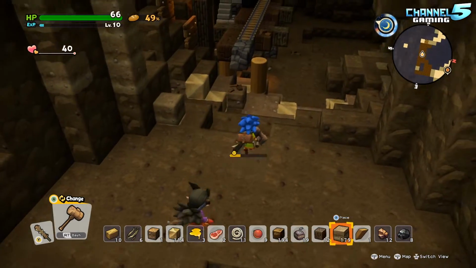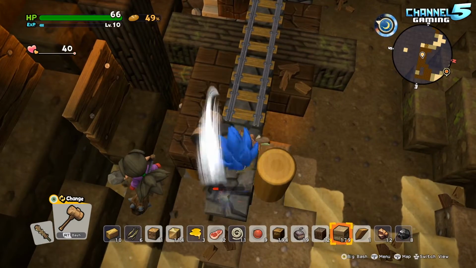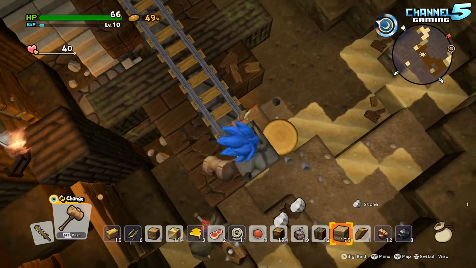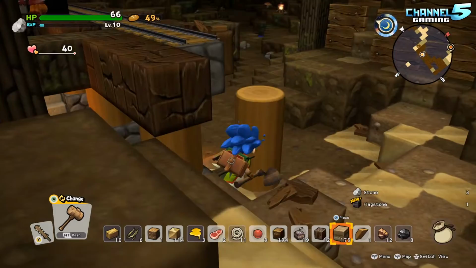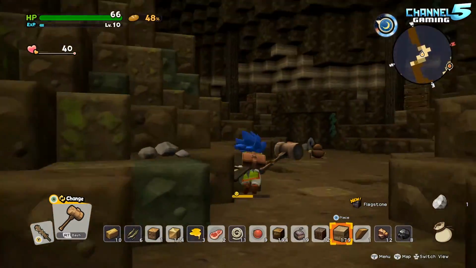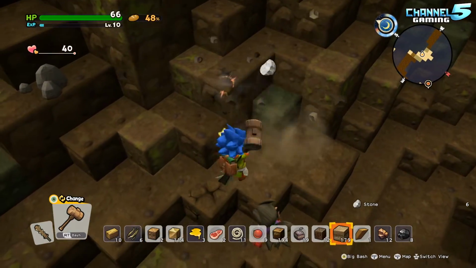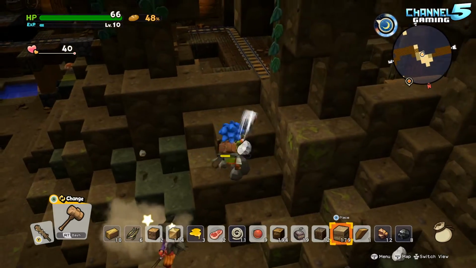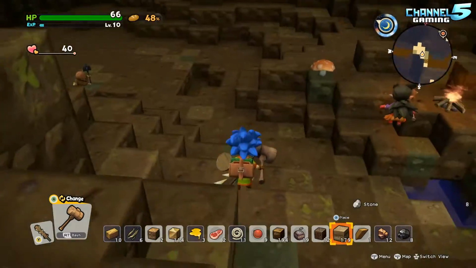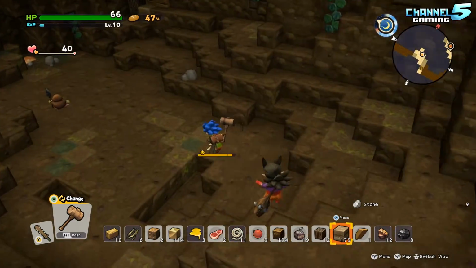Stone. Stone, stone. Some stone. Okay, we can mine stone. Flagstone. Need more stone than that. Can we get it from here? Okay, these little rocks will do. Smash them rocks. I don't know how many we needed. We have 9 now.